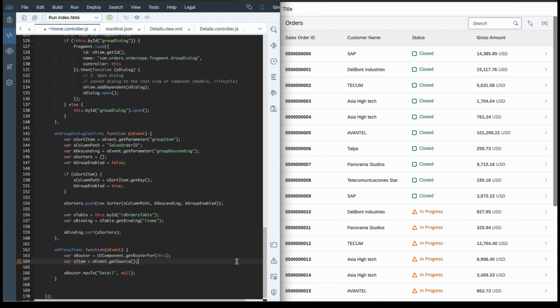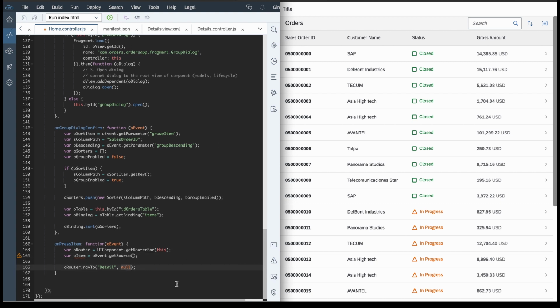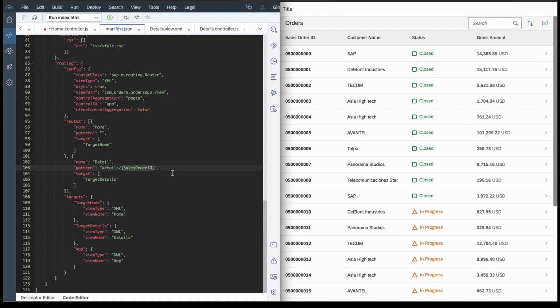This will return the actual table row in our orders table, and from here we can simply get the data from the binding context. So let's modify the null and change that to an object, and inside that object you'll provide the property salesOrderID, which is the parameter that we declared in our details route pattern.